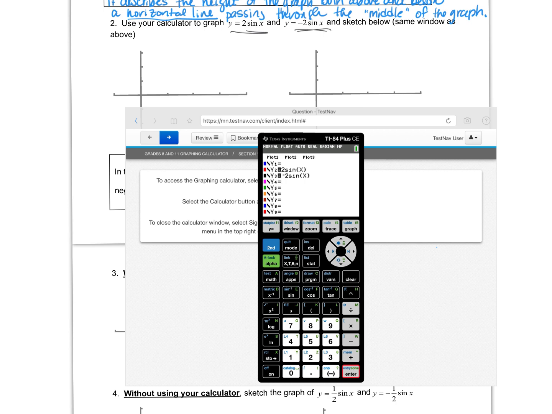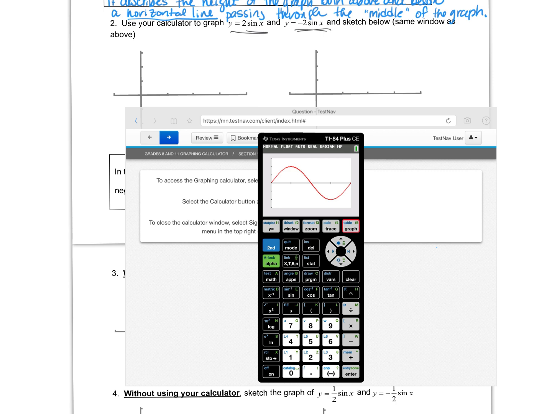The window stays the same, so you shouldn't have changed this part at all, okay? And then when you graph, you're going to see both of them on there. I'm going to go ahead and take one of them off so we can make sure we have the right one that we're looking at. If you did both of them, just hit enter, and it'll take that highlighted area off, and then hit enter. So we're going to do this graph first. We'll graph this one, and then we'll graph the second one. Okay, so go ahead and graph that.